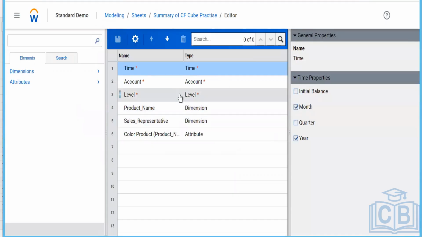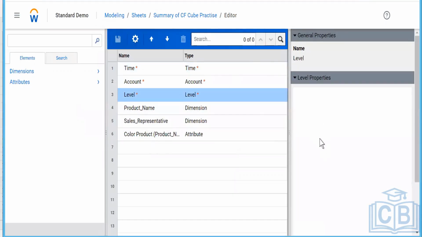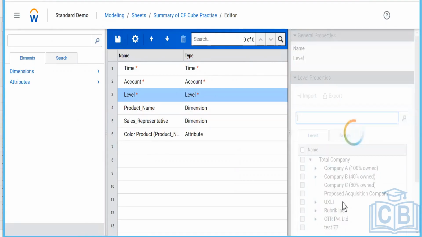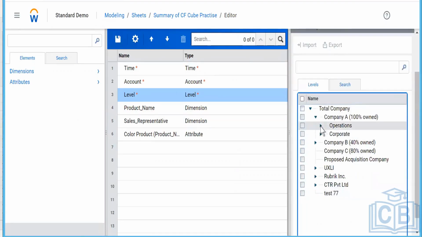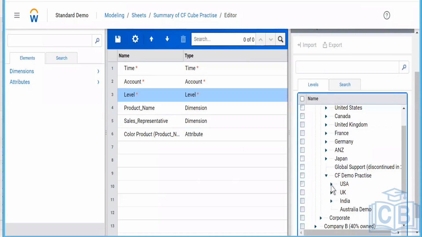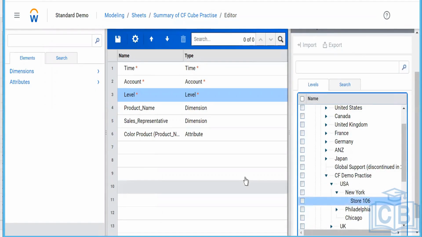You go here, and suppose I want to restrict from the back end that this sheet should only be visible for this level. Let's do it right now. Let's do it for Shift. It should only be visible inside store 106. I will click here and I will click this.